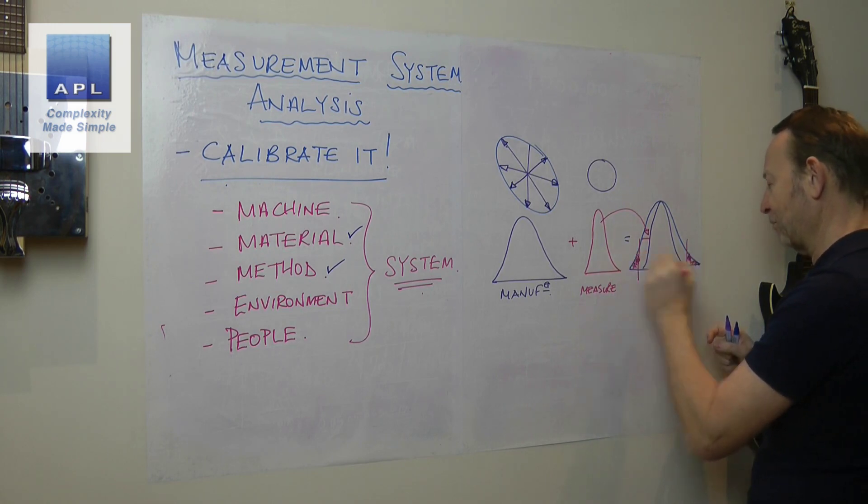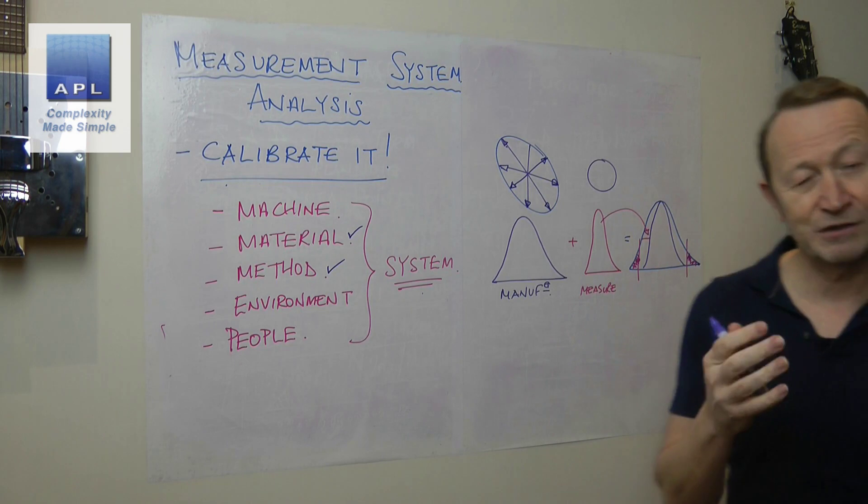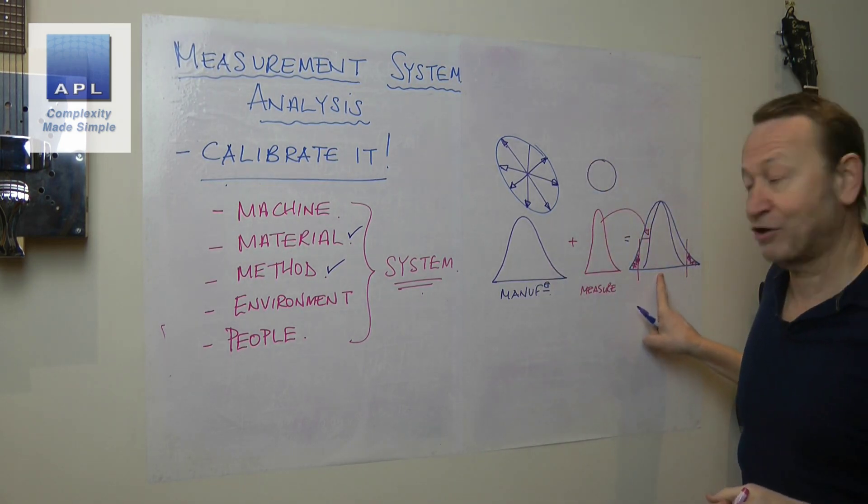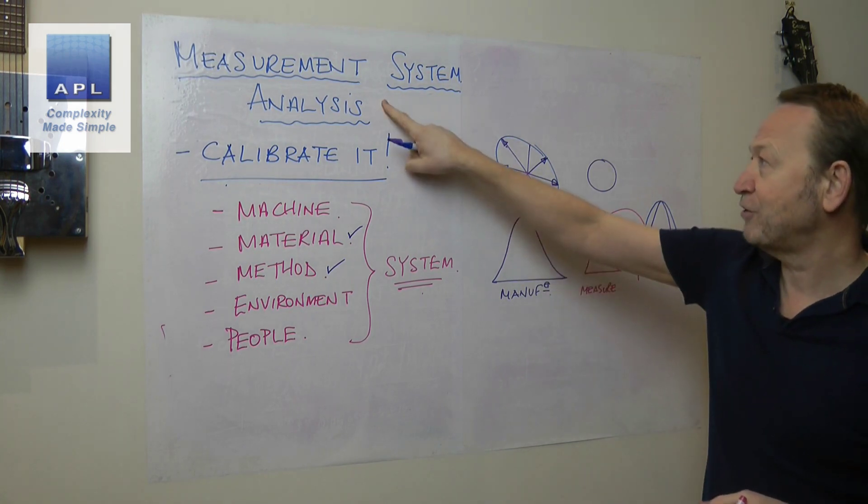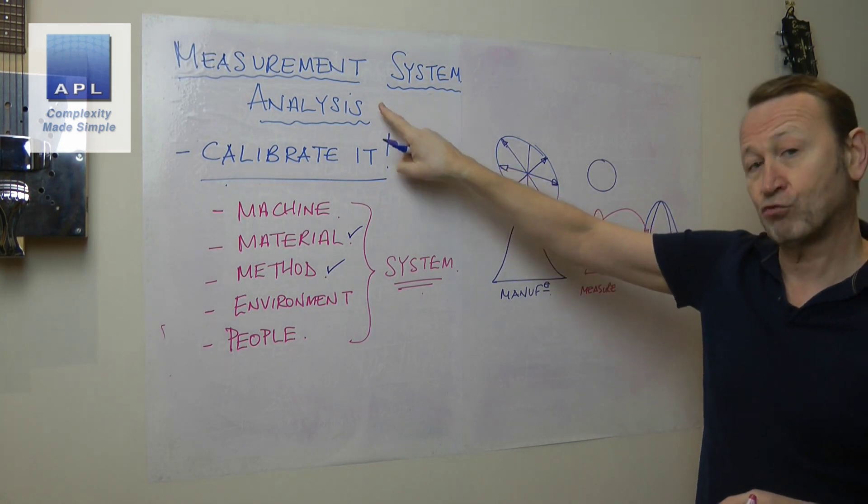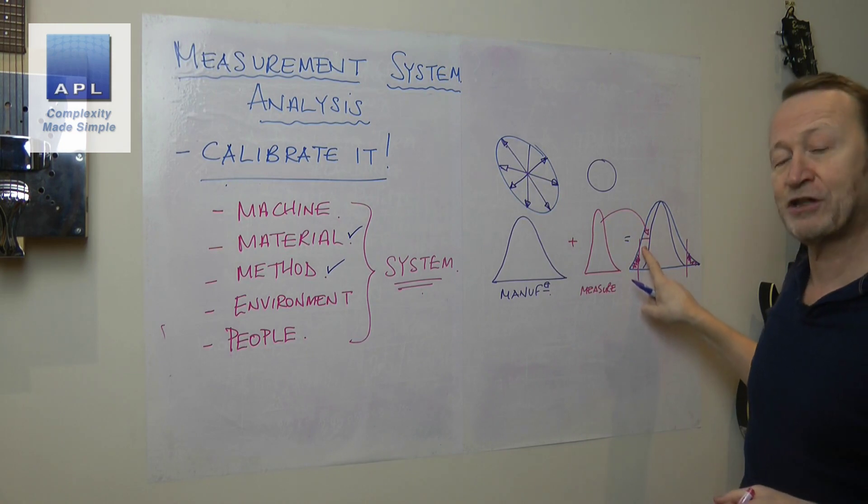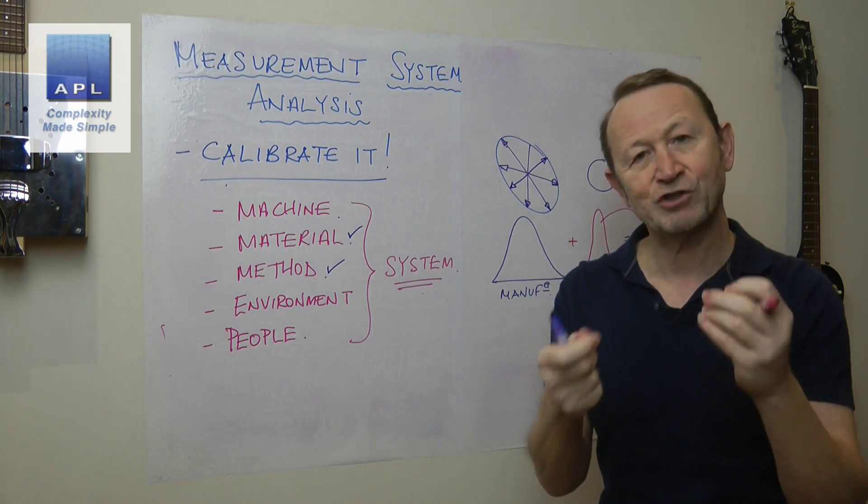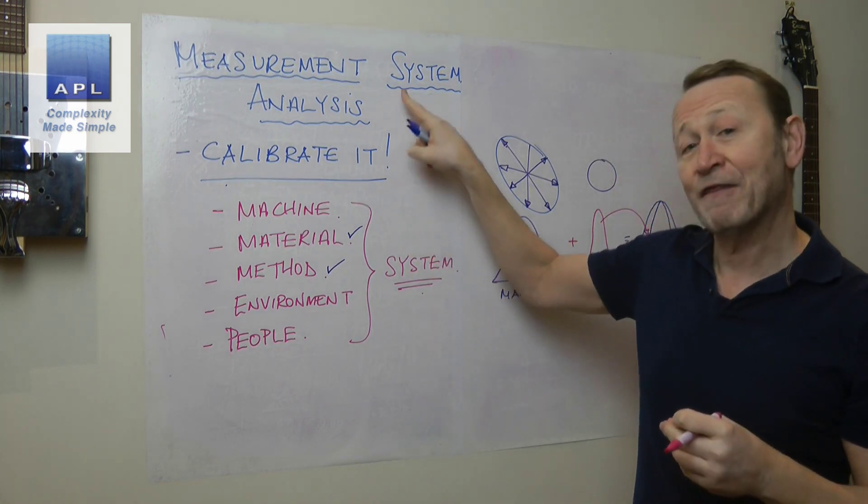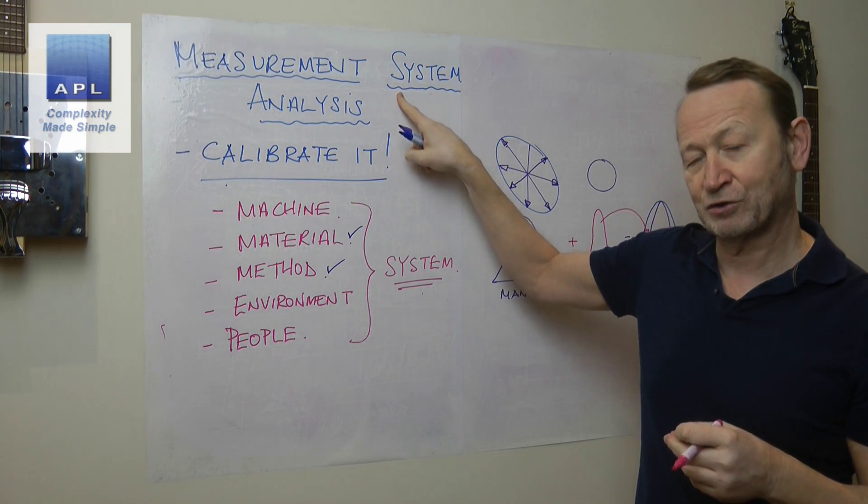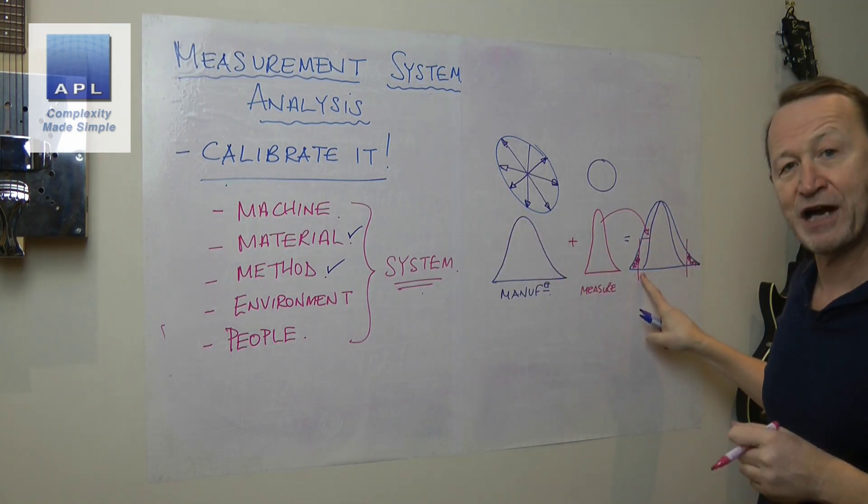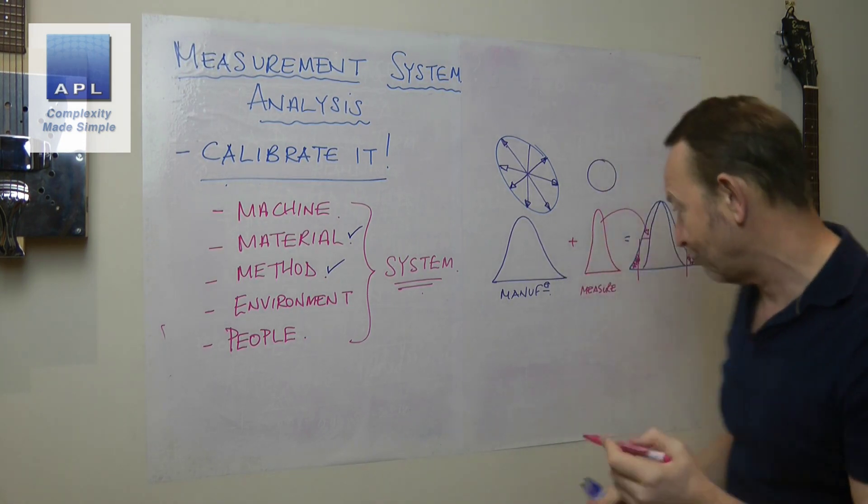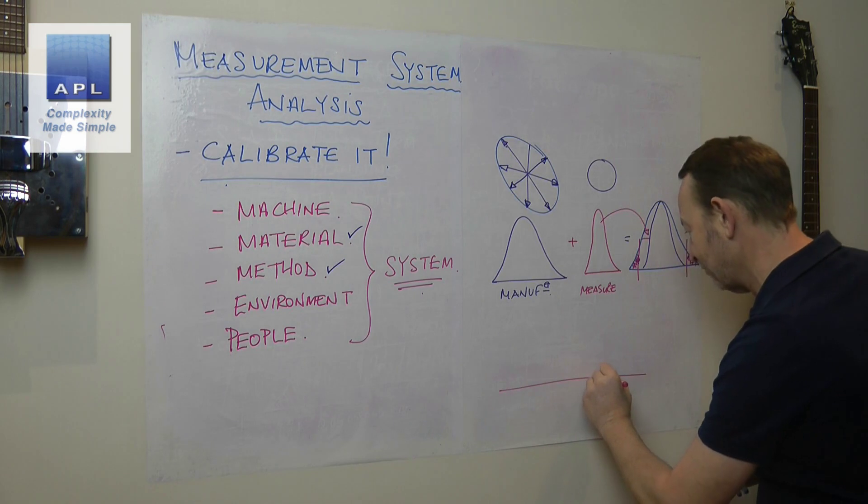Now if the inflation is bad enough and in the wrong place, of course what does it do? It makes you think you've got defects when you really haven't got defects. So getting your Measurement System Analysis right, finding out how big this slice is, is a crucial statistical tool inside your organization. And that's why you need statistical tools like this, because it helps you understand your defect rate and get the problems sorted out correctly.